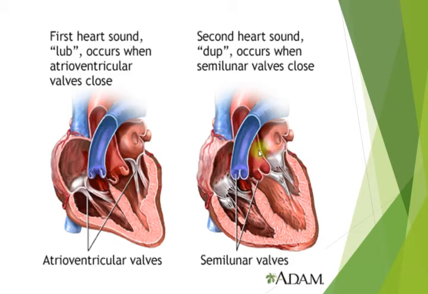The dub sound occurs when both atria contract, and so they push the blood into the ventricle. At this time, the semilunar valve will close. So that is equal to the lub dub sound. You have to know how the loud sound is produced because the tricuspid valve and bicuspid valve close, and the dub sound is produced when the semilunar valve closes.